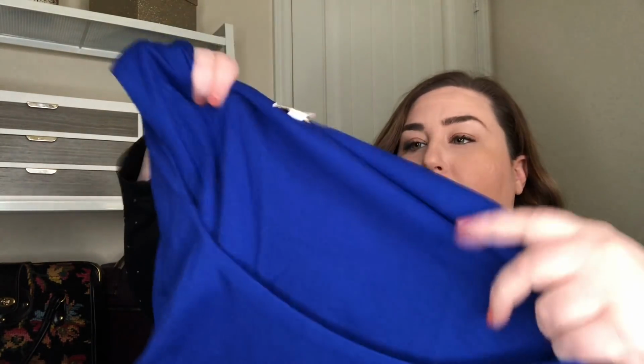So this kind of blue is not something I wear very often. I don't necessarily think it's a bad color on me. It's just not one I orient towards, but I do love scoop necks. It is tank dress style, and based on what I can see, it's kind of like a basic A-line dress. I don't see anything too detailed. It looks like a plain tank dress. So that's what I guess they say to pair it with a kimono.